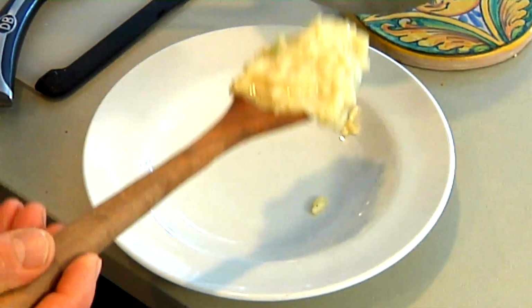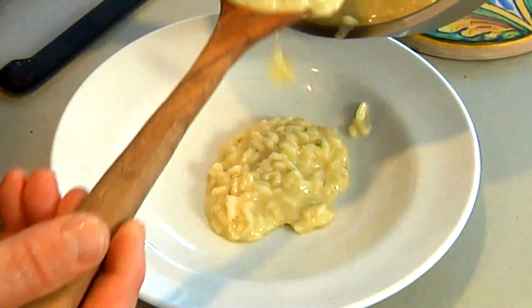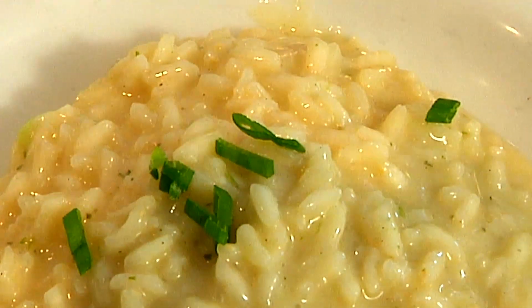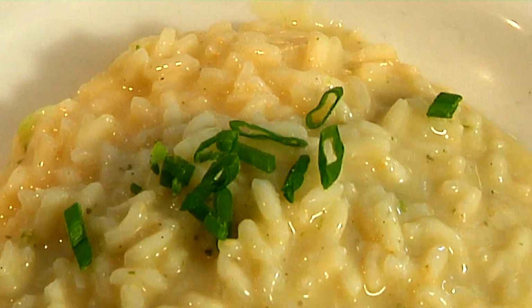Risotto now, we're going to just get a nice portion out here. A little green onion on top, and there you have Brie Risotto.